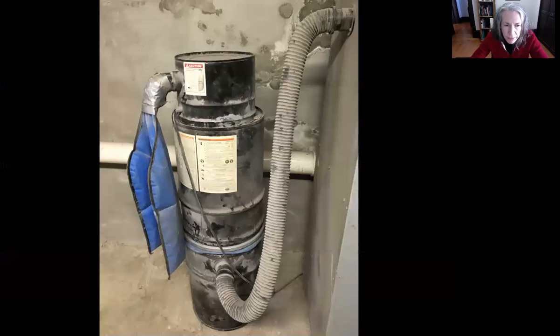Finally, you will need a dust collector. This is basically a vacuum that sucks the dust out of the cabinet. Without one, the dust quickly makes thick clouds and you will not be able to see what you're doing. Plus, it goes out into the atmosphere of wherever you have set up your basement, and it's nasty. So you definitely have to have a dust collector. This dust collector, I think, came with the sandblast cabinet. They're not that expensive. And in terms of maintenance, you have to dump out the dust every now and then.